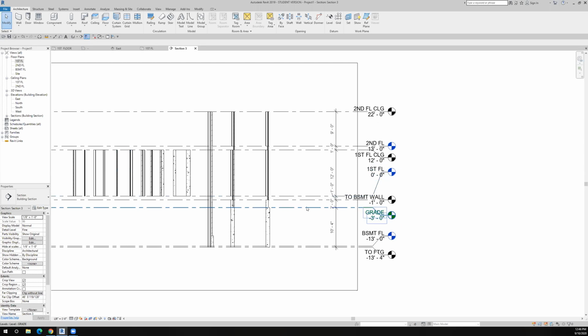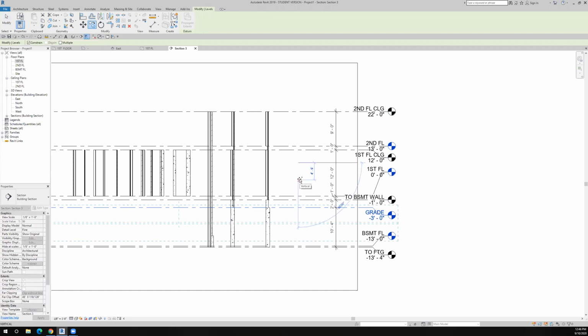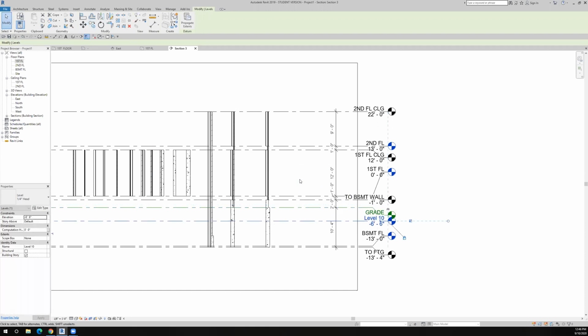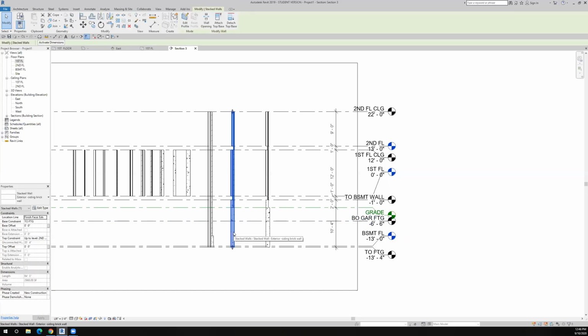So we're going to make a new level. That level is going to be 42 inches below the grade level. And we'll change that to bottom of, let's use caps here, EO garage footing. So now we have a level that represents the garage footing. We'll take our exterior house wall and copy it over.